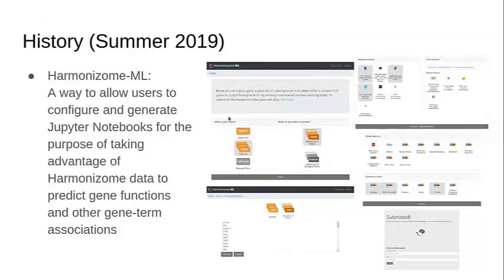You can allow people to determine what they are going to provide, what they want to predict, and then they can choose from the Harmonizome data relevant datasets to use for the training data, for the test data, since the different types of data in Harmonizome are better used for either training or testing.